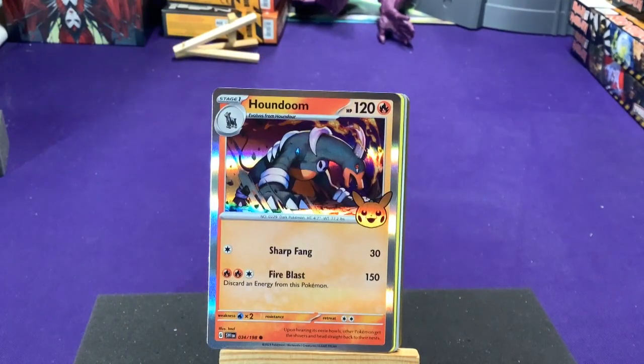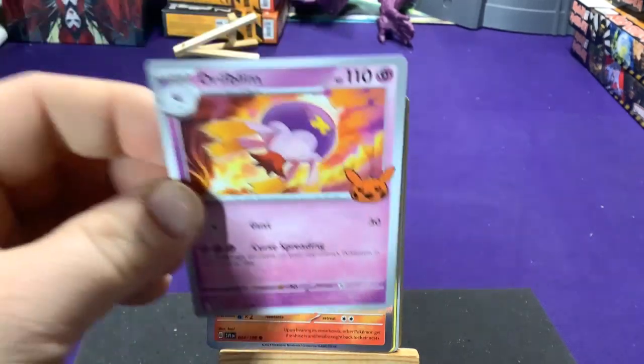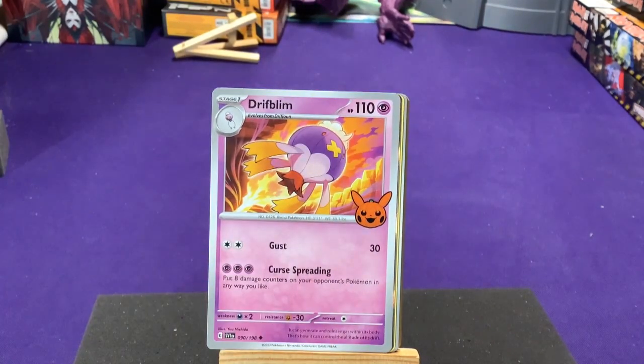Alright, we have a Houndoom, so we know we'll get a Houndour at some point. Sharp Fang and Fire Blast. Discard an energy card from this Pokemon. And then we have another Drifloon. So we should be getting a Drifloon soon. Drifloon.